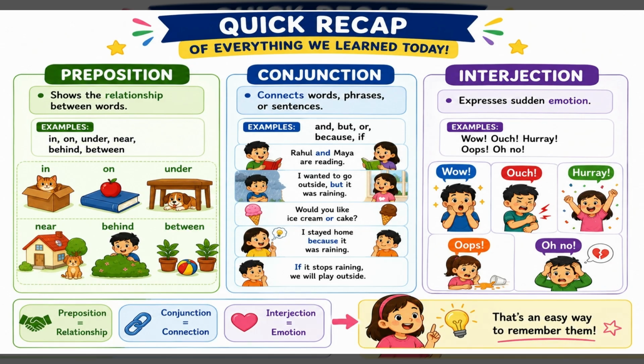Before we finish today's lesson, let's take a moment to revise the three parts of speech we learned today. Don't worry, we'll keep it simple. Preposition shows a relationship. A preposition shows the relationship between one word or thing and another. It can tell us about place, position, time, or direction. Some common prepositions are in, on, under, near, behind, between.